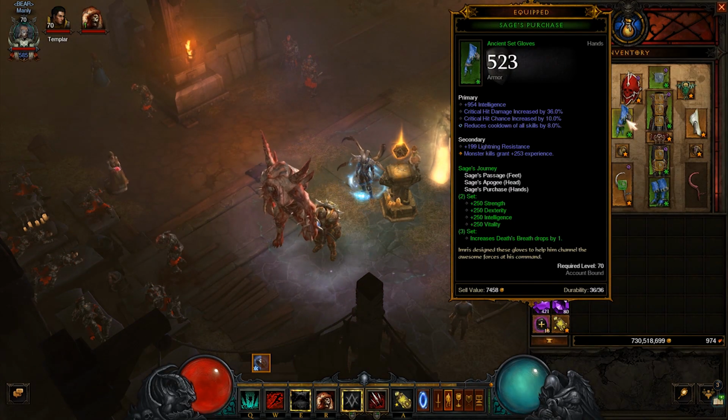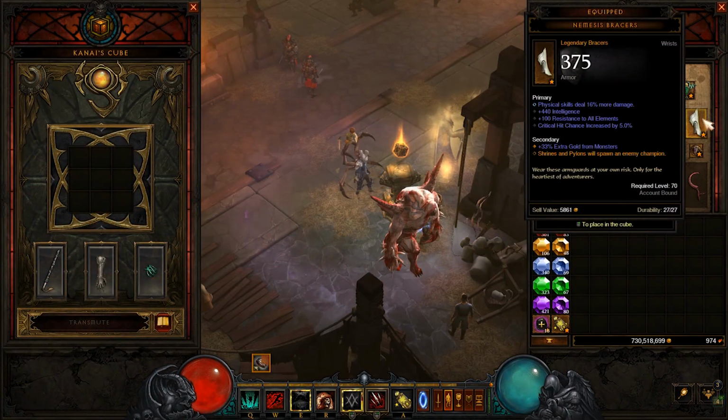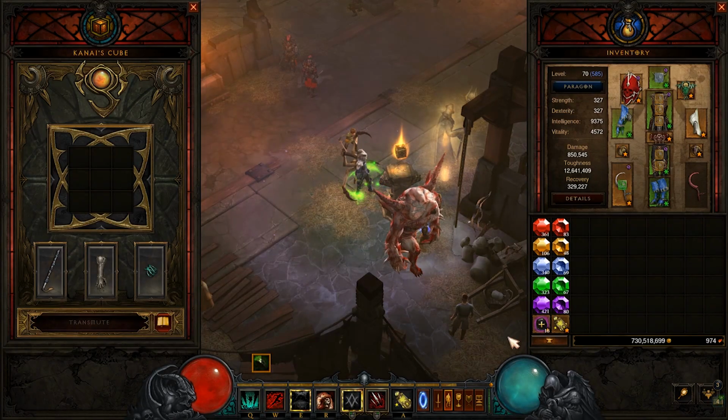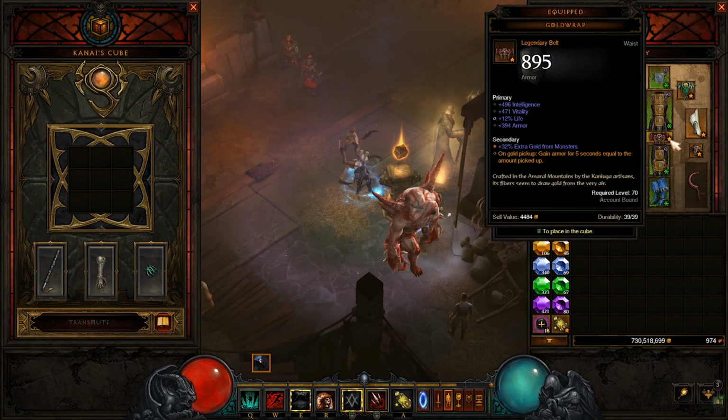You're going to want Int, Crit Damage, Crit Chance, Cooldown. Nemesis Bracers are perfect because you want to be able to get the champion packs from Pylons because that will proc Geome, and that's good because you want to go as fast as you possibly can using Blood Rush all over the place. We're using Gold Wrap because all the gold you pick up will make you invincible.